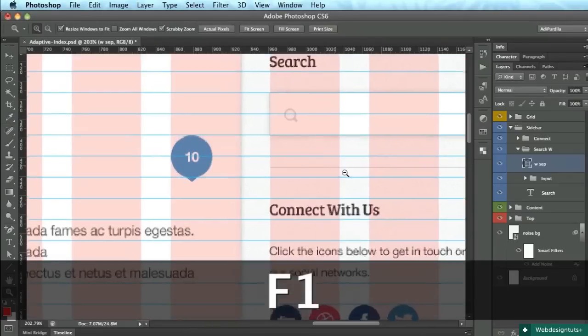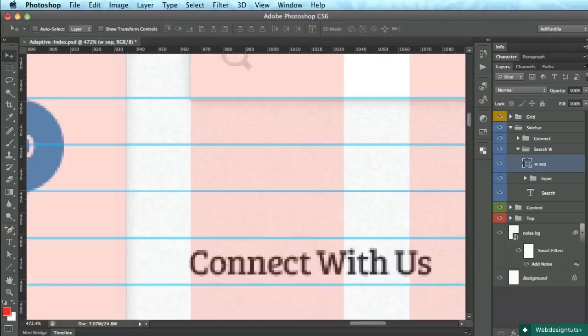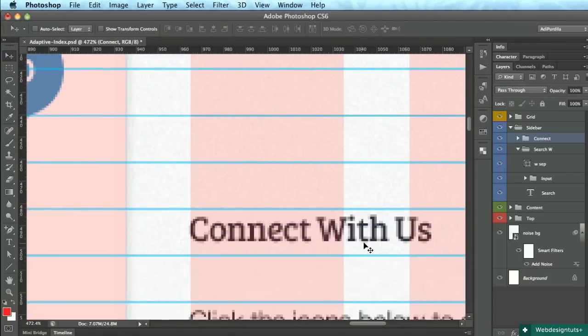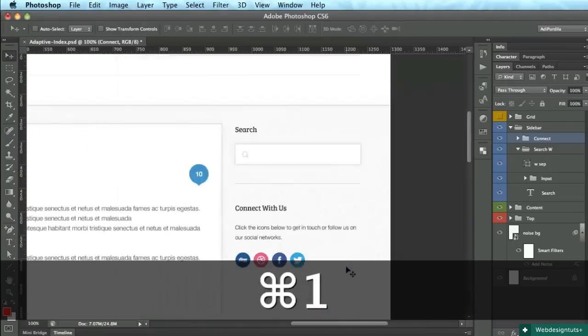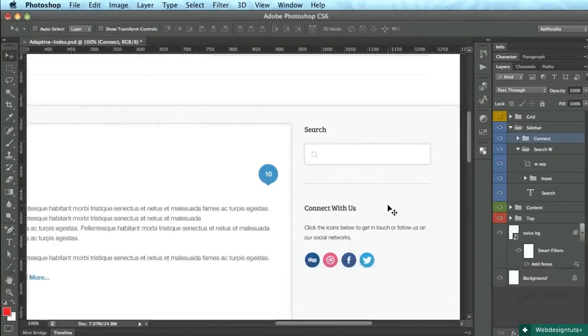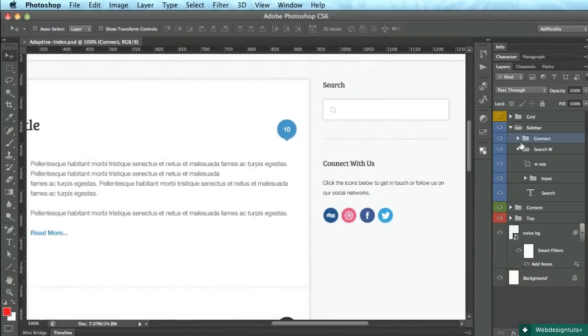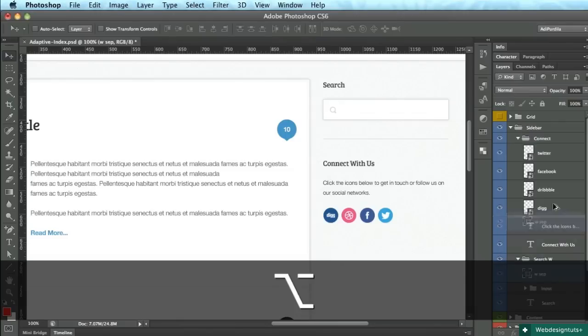And it looks something like this. Let's align it with the baseline grid. Okay. And let's go ahead and duplicate it.